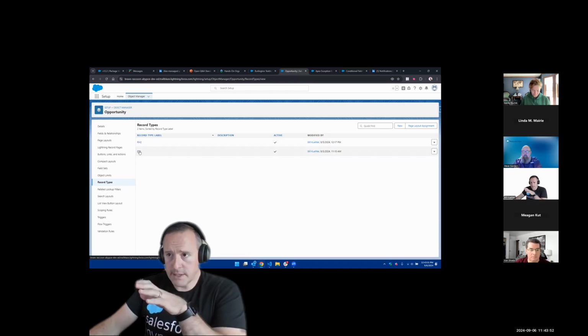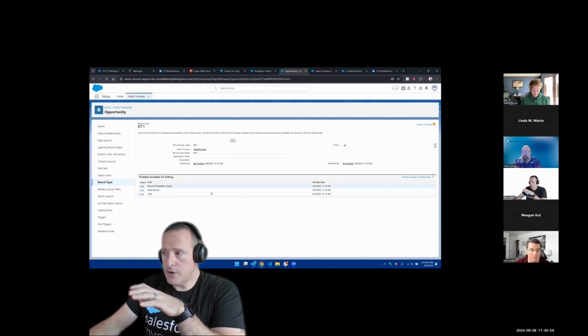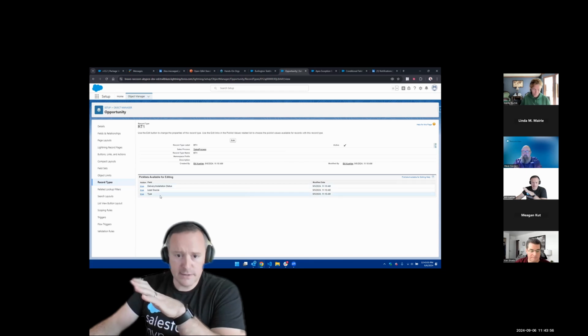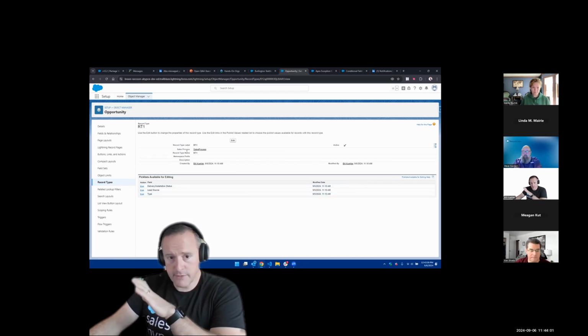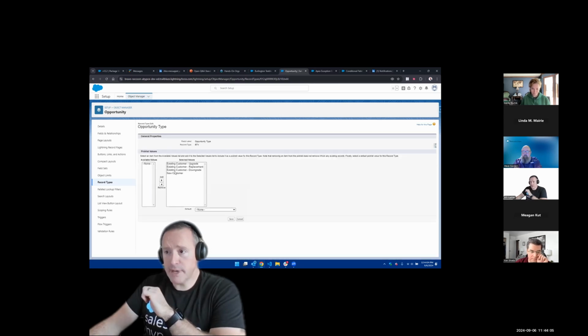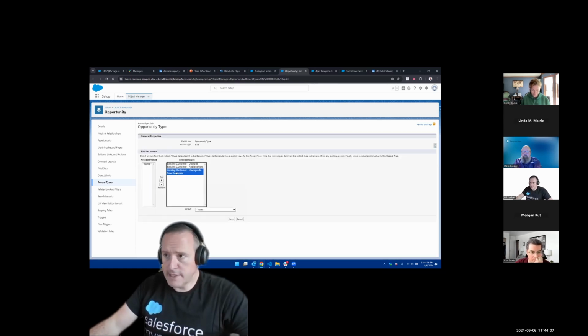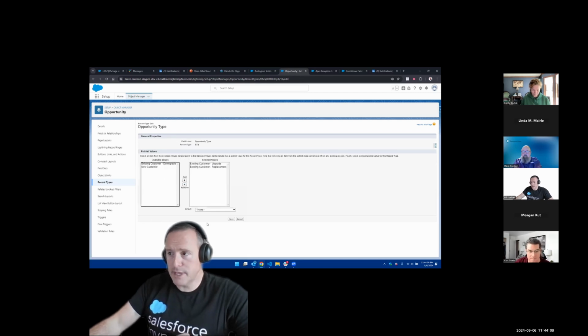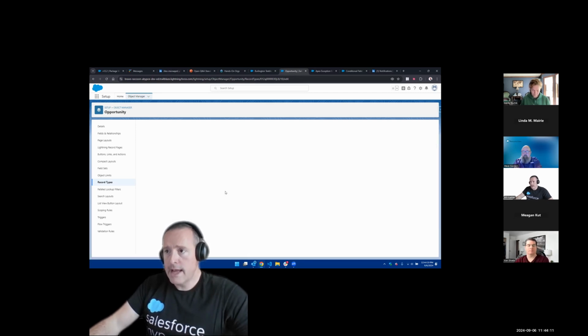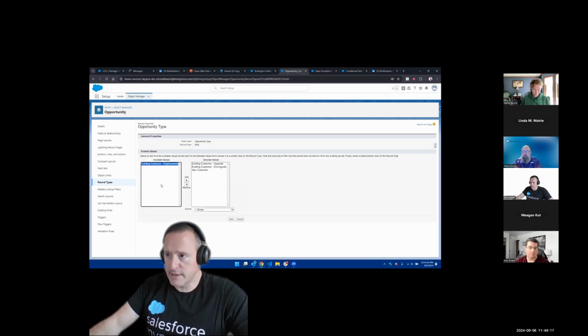When you create record types like this and click into the record type, you notice that one of the basic pieces of functionality this enables is the ability to say, okay, when there's a record of record type 1, on the type field, for example, these are the pick list values that are going to be available. So I can say I'm only going to display these 2 pick list values on record type 1, and on record type 2, on that type field, I want to display just 3 pick list values.